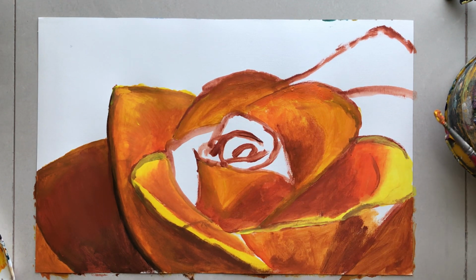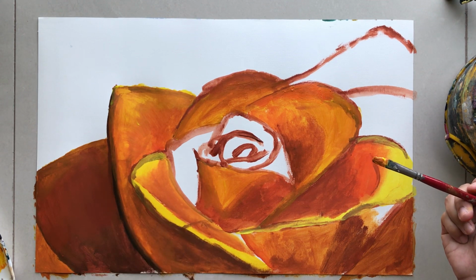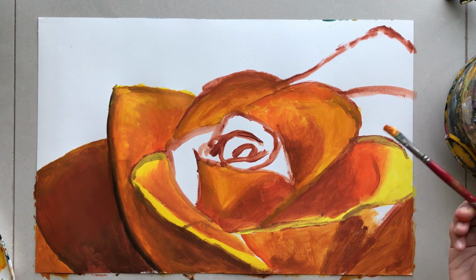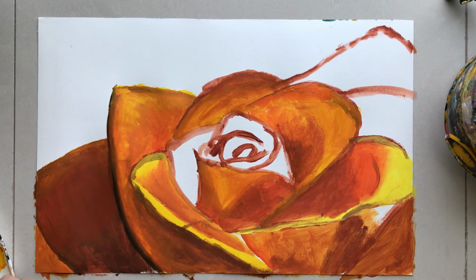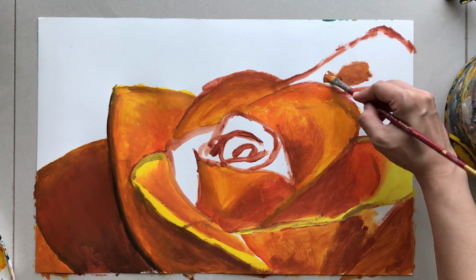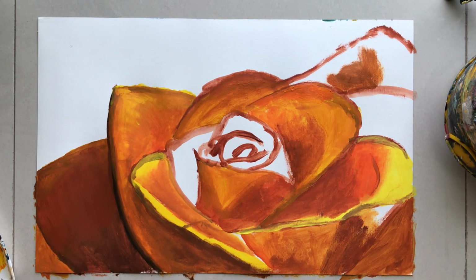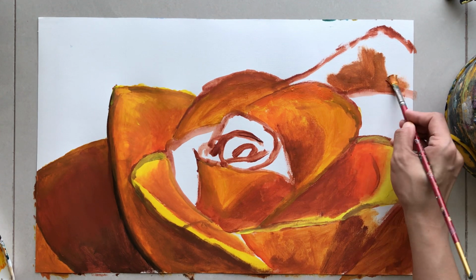I'm also waiting for the paint to dry so that I can actually apply a lot of details without mixing the color with the wet paint. Let's just proceed with underpainting first. Right, I'm gonna do some back petals. So I'll be using a little bit of brownie and black colors. It's in the back, so it should not be really prioritized. Meaning as to viewing it, that's not the real focus.